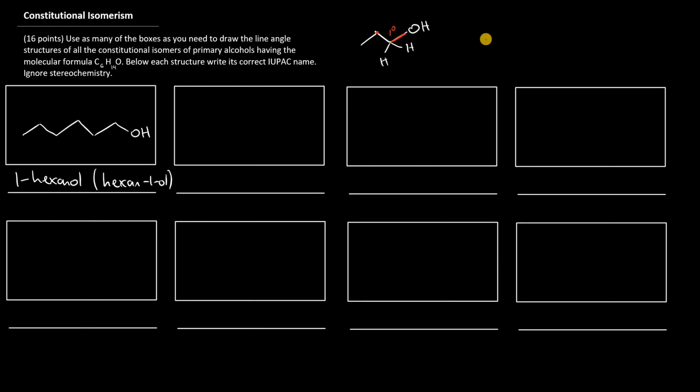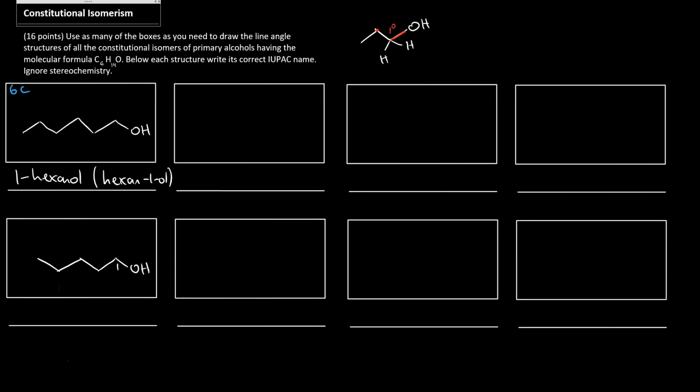What worked best for me when I did isomerism questions was I drew out the most simple structure, which in this case is 1-hexanol, and then I used that as a template for further structures. The key is to exhaust all your options. So you start with the longest carbon chain, which in this case is 6 carbons, and you find all the isomers with a 6-carbon chain. Then you move to a 5-carbon chain, then 4 carbons and so on. The key is just to be systematic. In fact, there's no other structure with 6 carbons, so now we move on to a 5-carbon structure. Remember, the alcohol always remains primary.